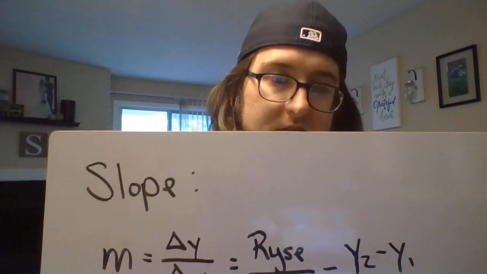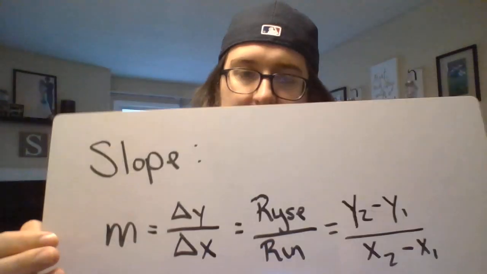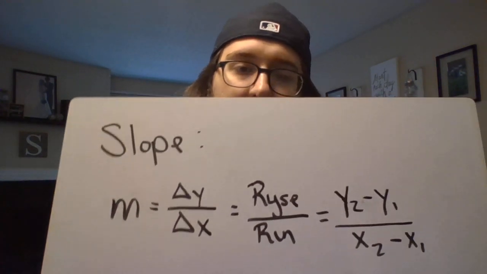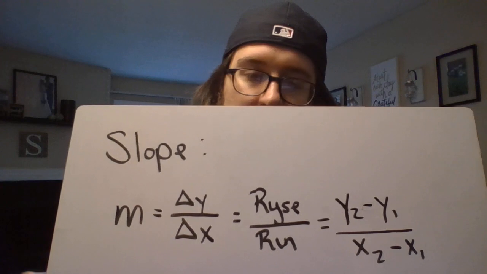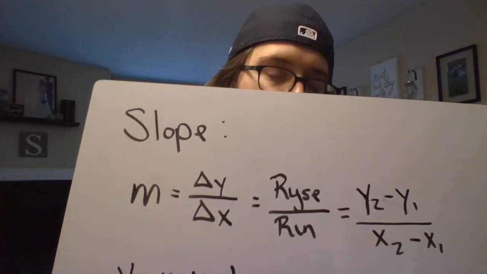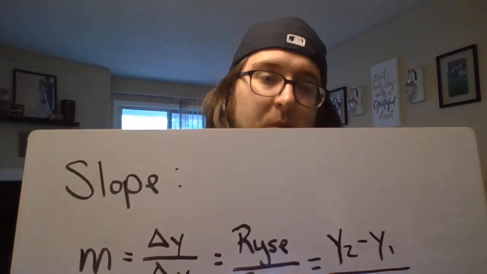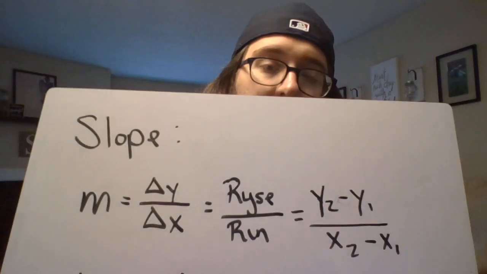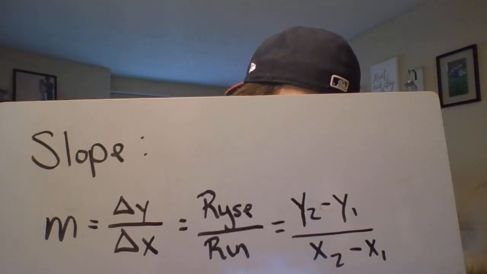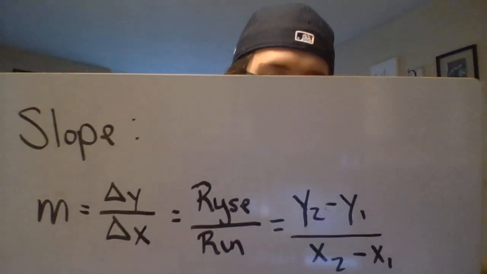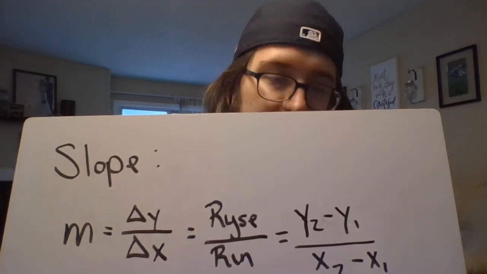Slope is denoted with the letter m, and there's three ways to think about it. It's the change in y over change in x. That triangle is delta. That means the change or the difference. The way you find changes is through difference. It's rise over run, and I write that purposely with a y, that way we remember the y is on top. I know rise is spelled wrong, but with the y we remember it's on top.